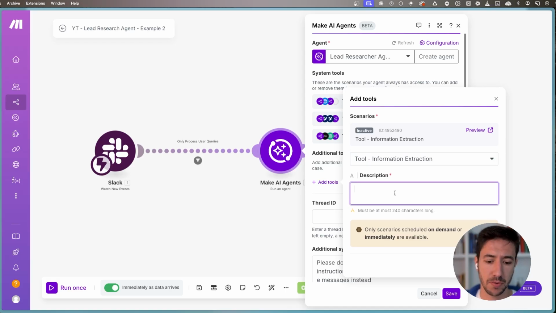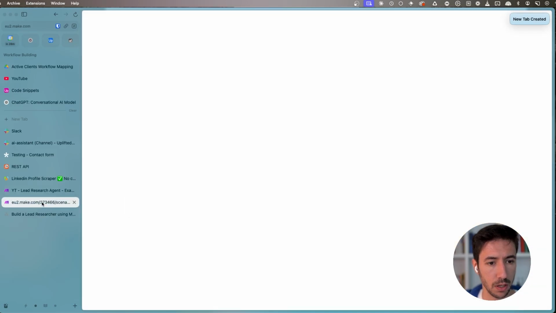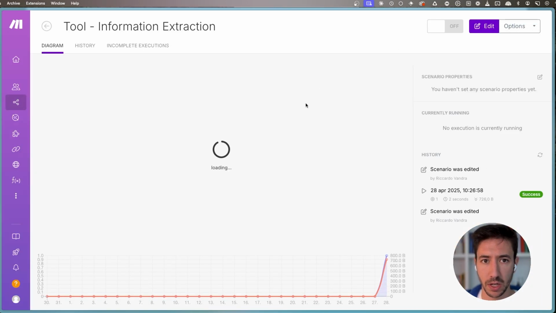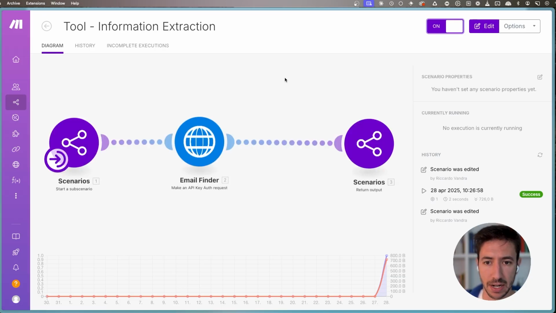And the description here would be: find email information about the prospect using his name, website, and LinkedIn URL. So let's also go to tool extraction to activate the tool.